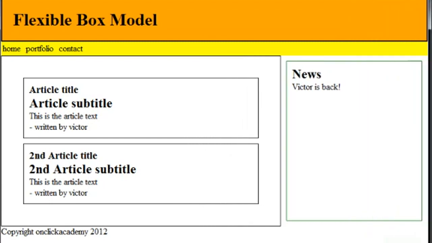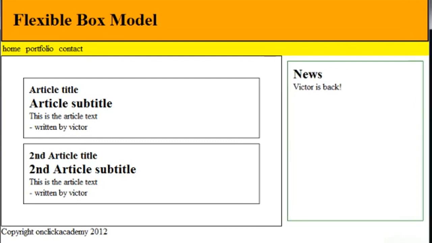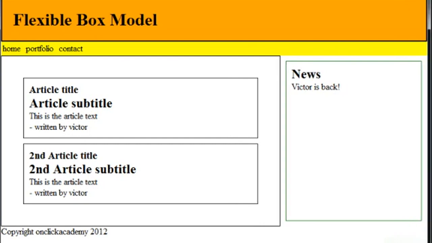Now this is pretty useful when you have, let's say, add-ons or ads to put in here. The ads should always be the same size. We will not shrink the ads on your website, otherwise it would look pretty bad.